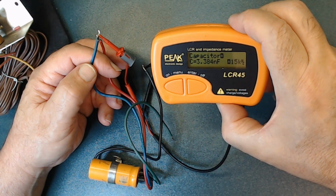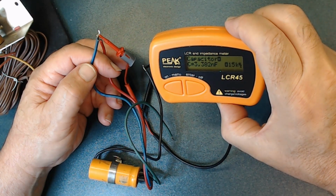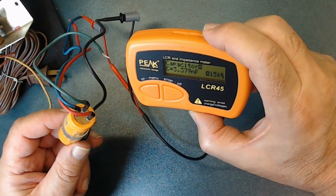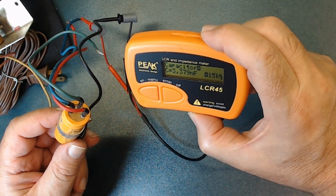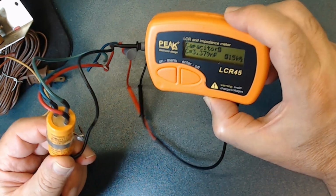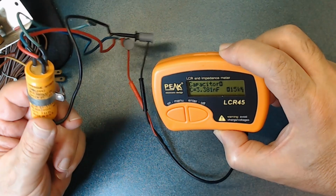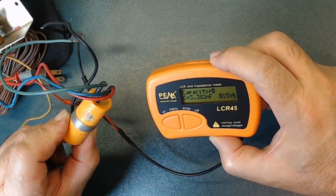3.3 nanofarad. The blue was all messed up. It's supposed to be 20 microfarad, 3 nF. It's not even microfarad. See, that's why you always replace the old capacitors. I don't know how old this is. Seems like it still has a price on it.